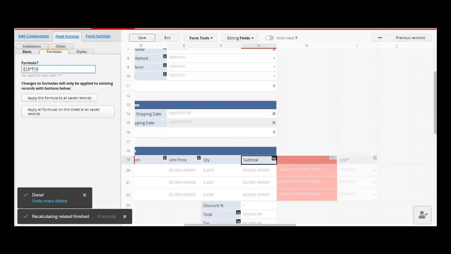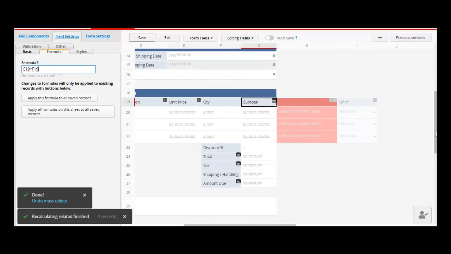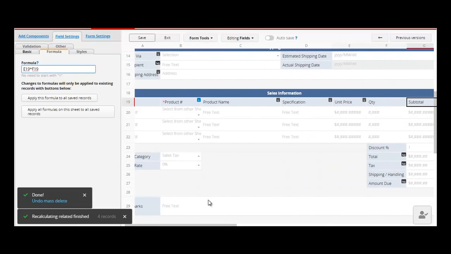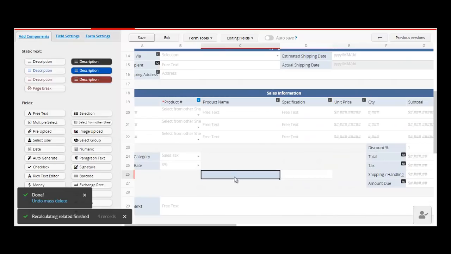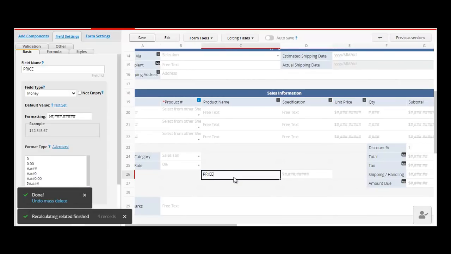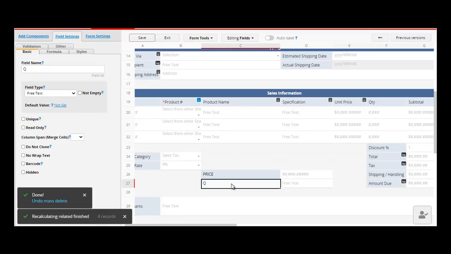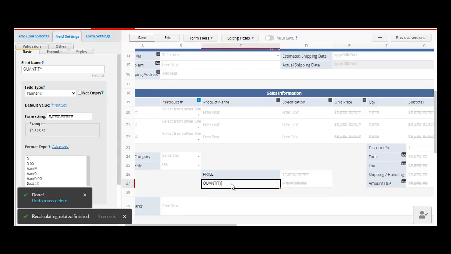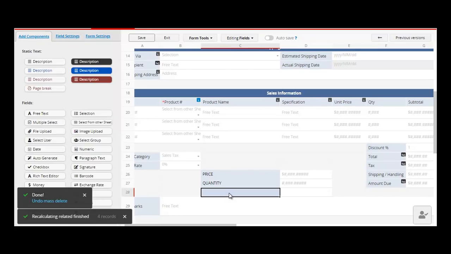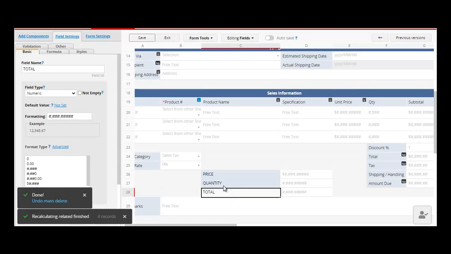Okay, so let's try to give a very basic example of that. So we have price. Let's say, for example, price, and then in here let's type quantity, and then let's type here total.